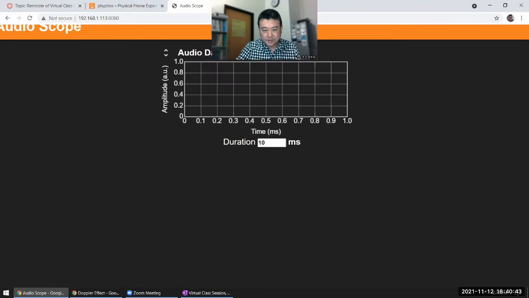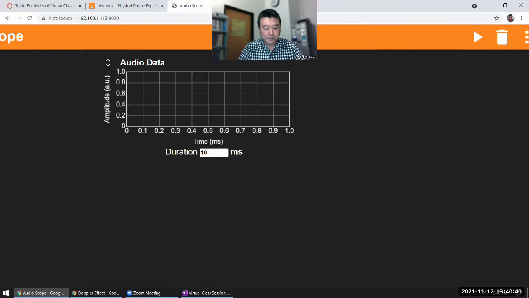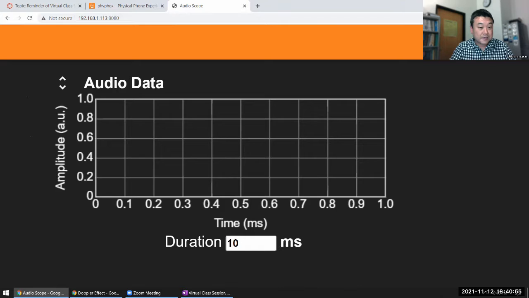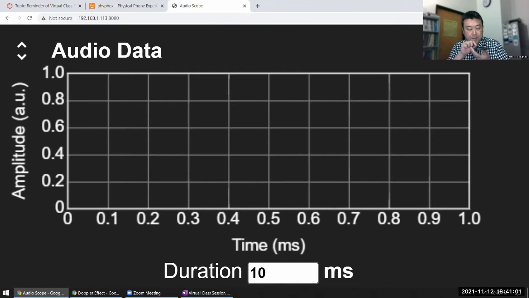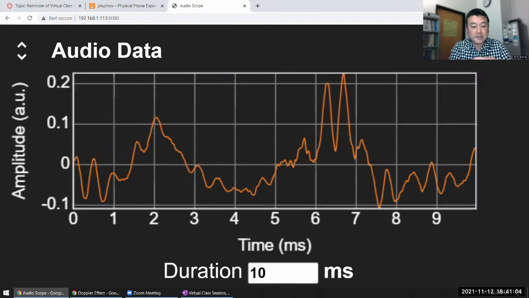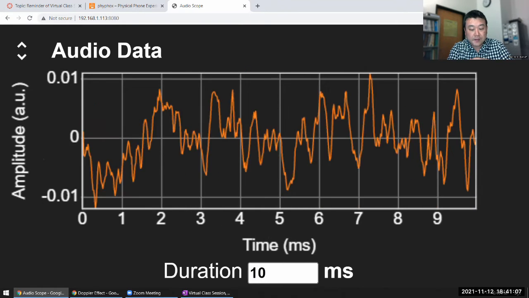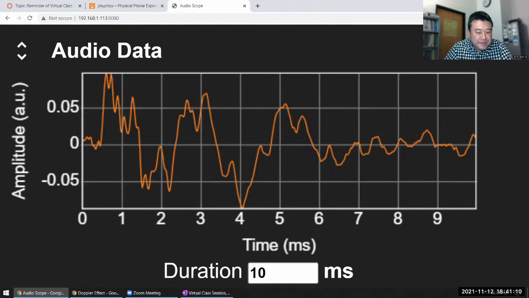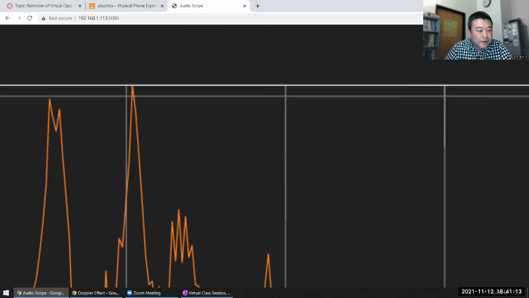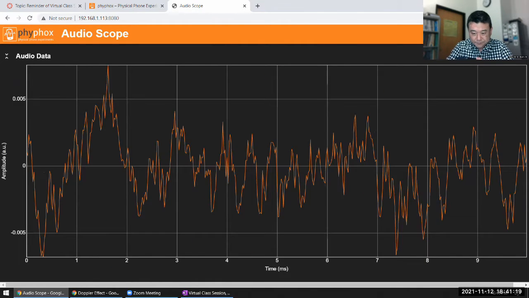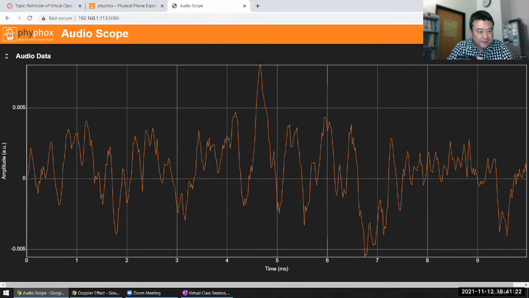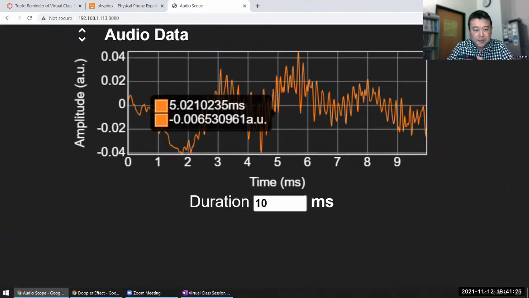Let me zoom this way. Yeah, I think zooming that way will reasonably work. So, and I'll just control it from here. I can control it from here, but I can also control it from my phone, so I'll do it that way. So this can show the waveform of a sound wave that my phone microphone is detecting. So when I start running it and just talk for a bit, then it does that. Wow, those axis scale changes are so annoying. Oh, wait. Oh, okay, that's a lot better. Well, maybe not too much better. I think I liked it better when I zoomed in this way.